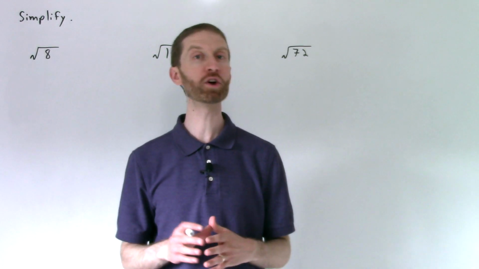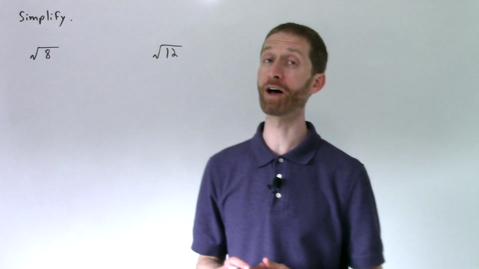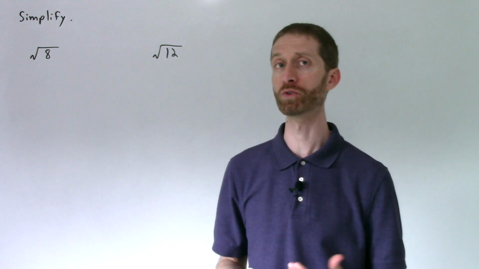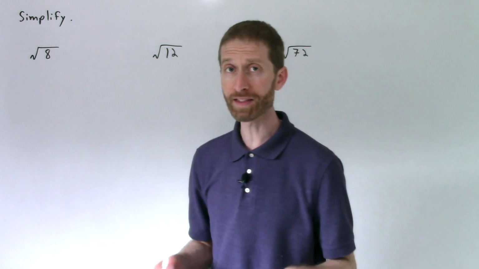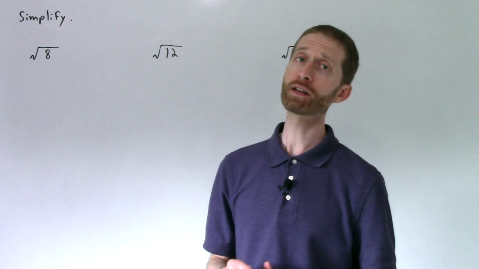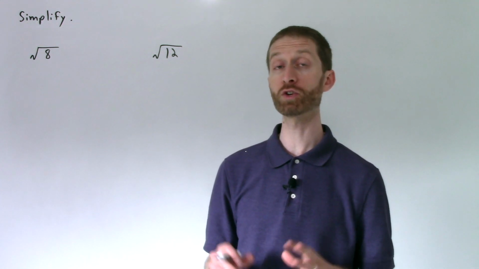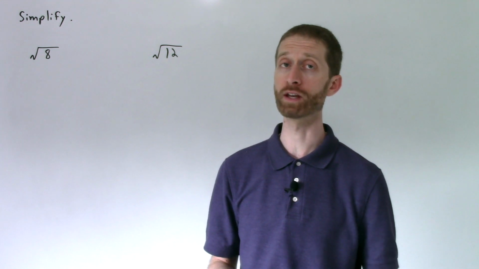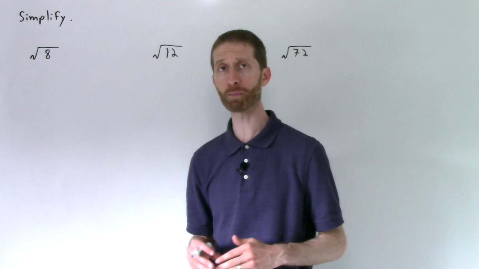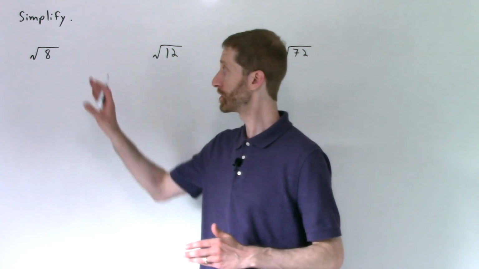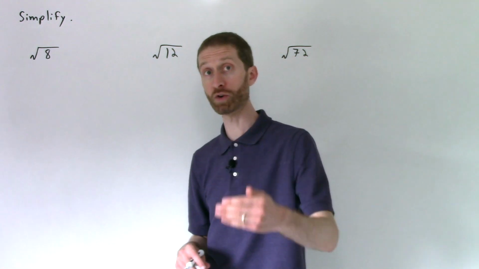In this video, we are going to go over how to simplify radicals or square roots by using what I like to call the alternative method. This is not the method that I prefer to use, but it is a method that is often taught, so I'd like to explain it just so you understand why it works and how to use it. In future videos, I'm going to use my preferred method, which is looking for the largest perfect square that goes into each radical. I already showed that in a previous video.